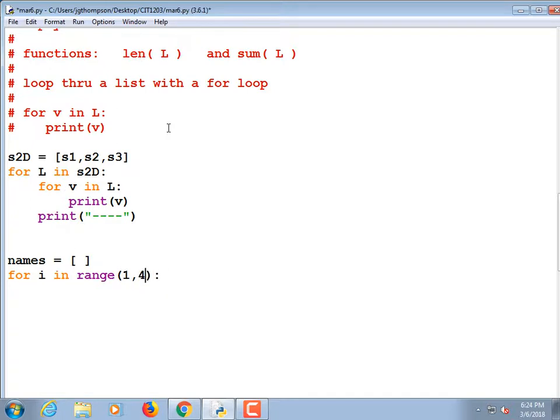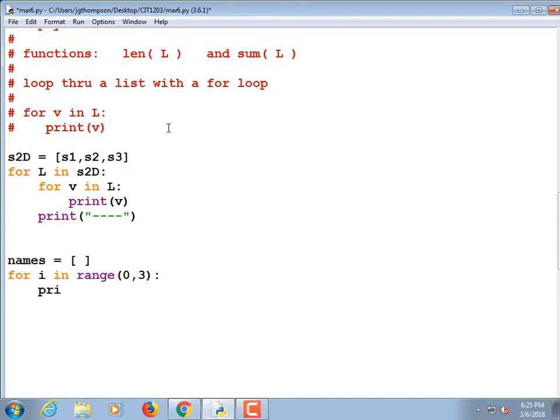Why would I do that rather than counting 0 to 3? Because what if I wanted to display inner name 1, name 2, and name 3? Users don't want to see inner name 0, name 1, and name 2. So I'm just going to start it at 1. Now when you're printing them out, if you're iterating through the list, you better not start it at 1. Tell you what, just for that purpose, I'm going to go back to doing it at 0 and going up to 3, and then when I print it out, I'll add it up.